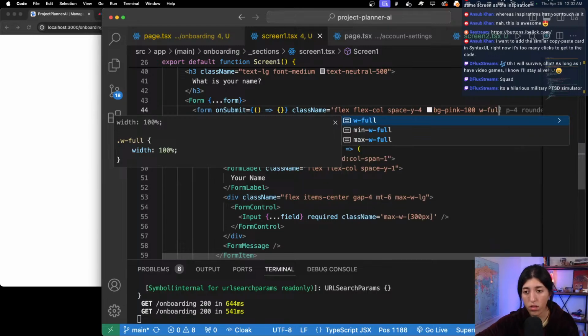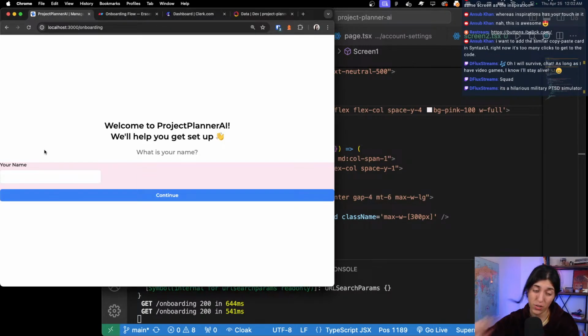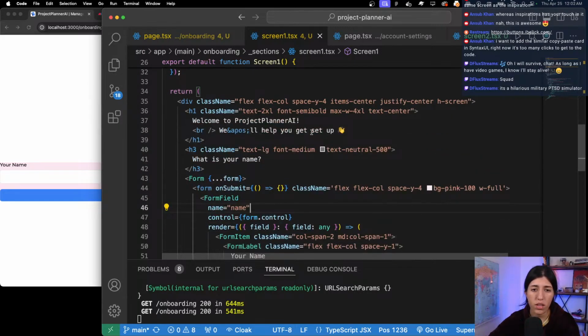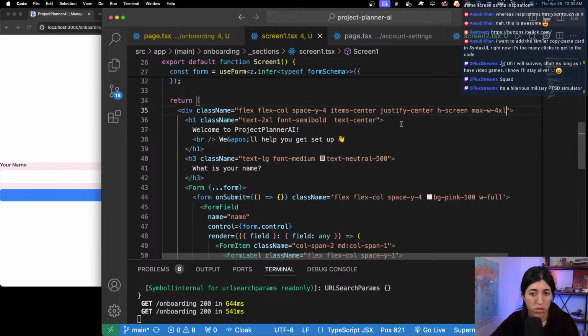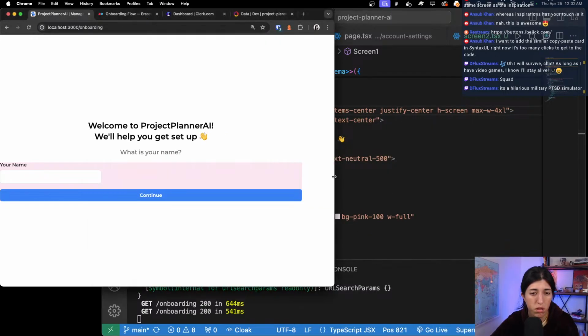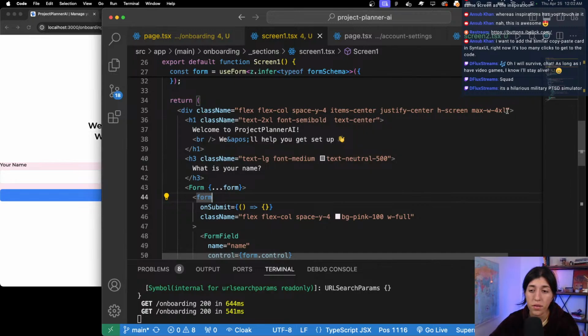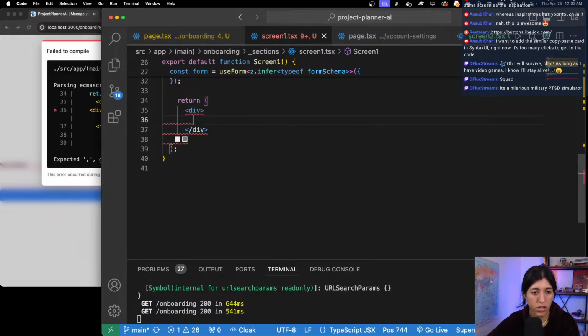With full. Okay, that's the whole screen. I don't want that. This should be max width of that, maybe? Oh yeah, that's not gonna work because I have to wrap this around a full and then do a flex center. Okay, so this will work. Put this within here.